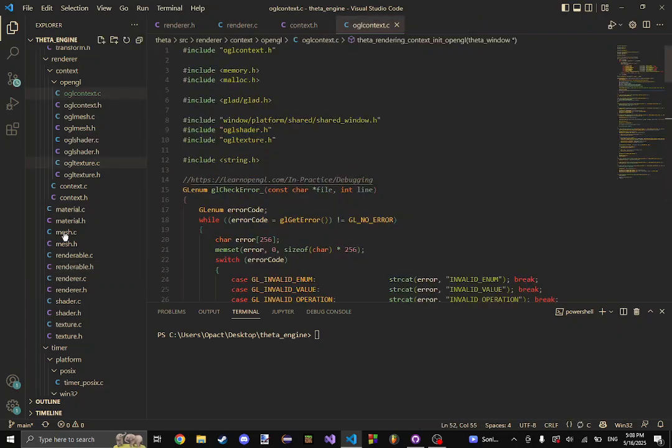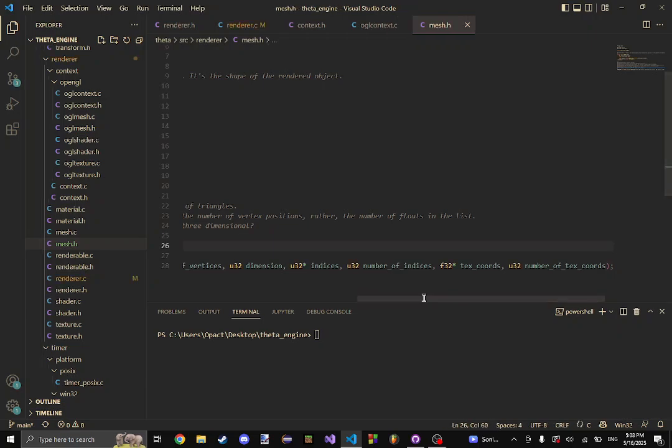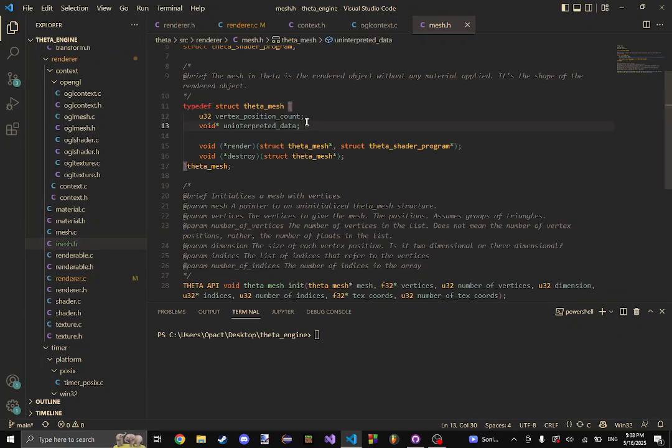The mesh has basically just data and vertex position count. Those are the only data. This is just the function pointers associated with the mesh.